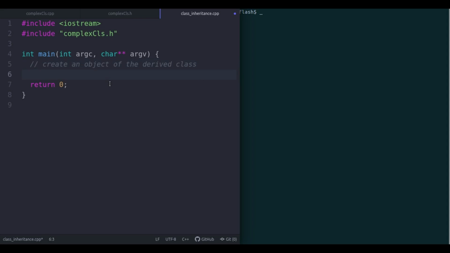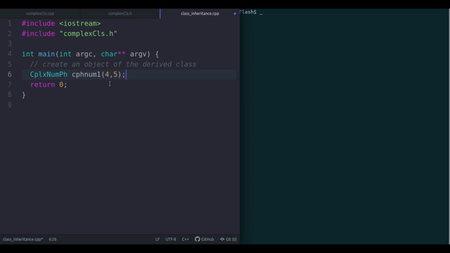The type of the object that we want to create is cplx num ph, and the name of that object is cph num1, and then we'll provide the real and imaginary values.